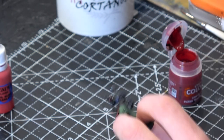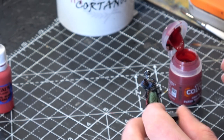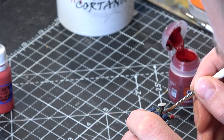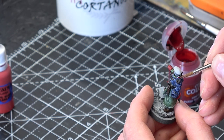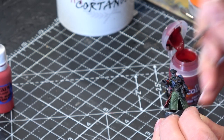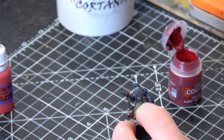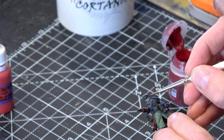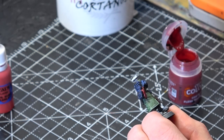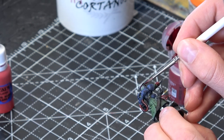Okay, and as I said, we've now got this red spot here, and the sash going up. So I do want to give him, I'm going to do his epaulettes, whatever those are called. Tell me what those are called, please, so I can keep making this mistake. I'm going to do those red as well, and then the rim of his hat red. So then we've got a nice triangular peak up here, drawing attention to his head. That's the idea anyway. And then I'll get a smaller brush again, and just do this band around his hat. I'm sure there's an official name for it, but I'm just calling it a hat band.